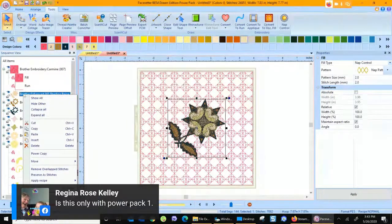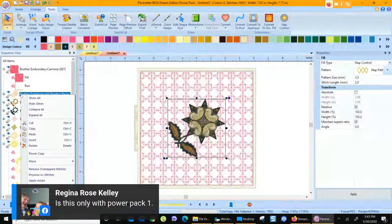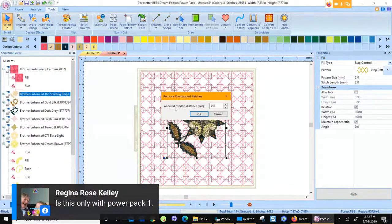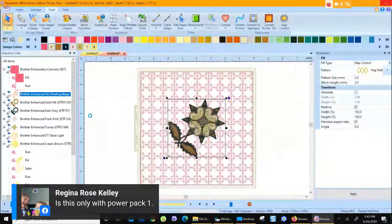So my nap control is this one right here. I'm going to right mouse click on it and we are going to choose remove overlapped stitches. Hopefully it won't take away my flower, but if it does, I'll just undo and I'll show you how to do it without doing that. I took my overlap down to zero because I want it to be snugged right up against my decorative fill. I don't want any feathering basically.